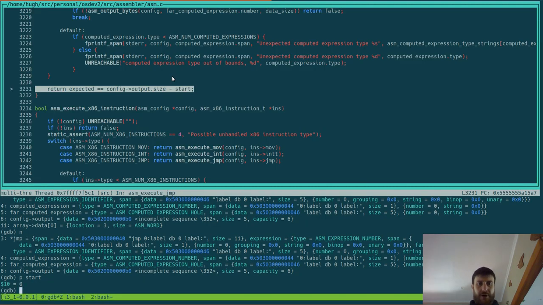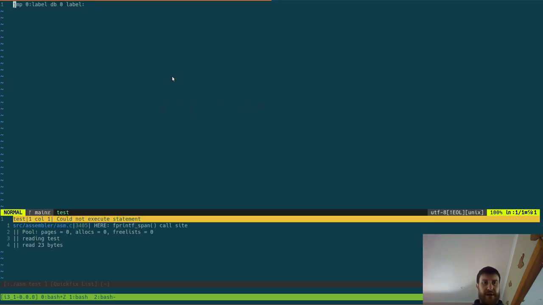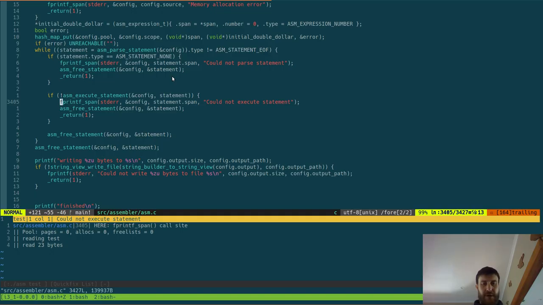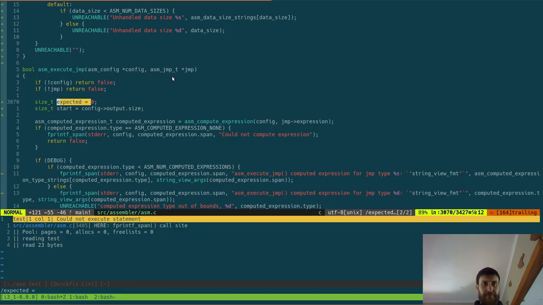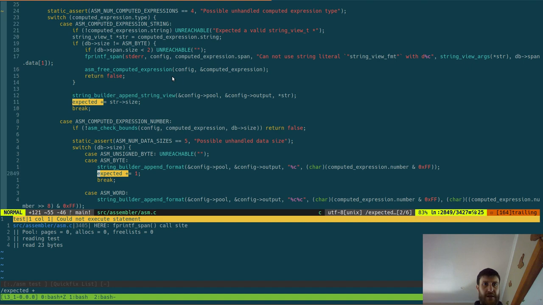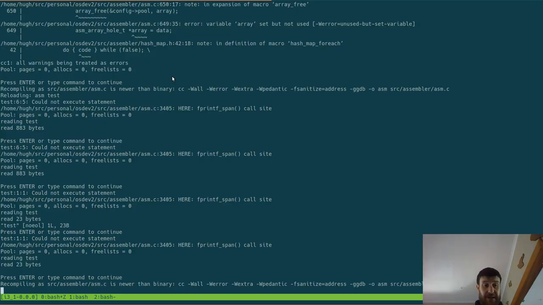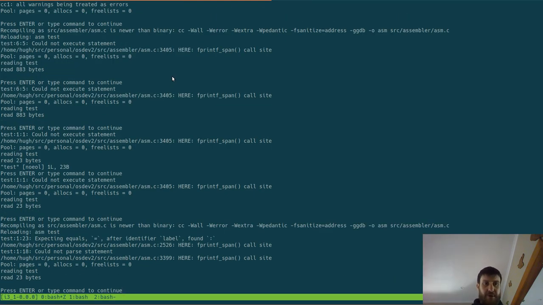And here we can see, so start was 0 and expected was only 4. All right, so that's why it is about to fail. So expected plus equals in size. So this we want to do plus equals there because we have the first initial one and then we do more. And then we do this and then, cool. We did a thing.